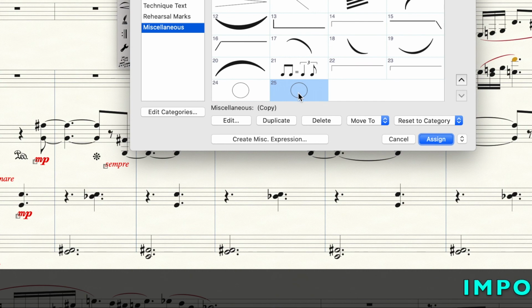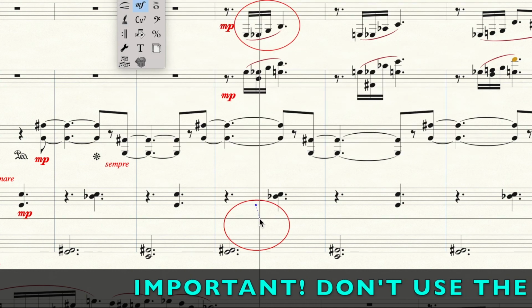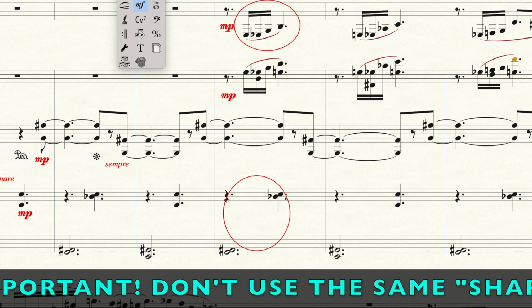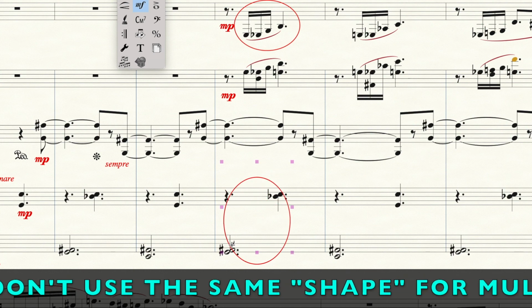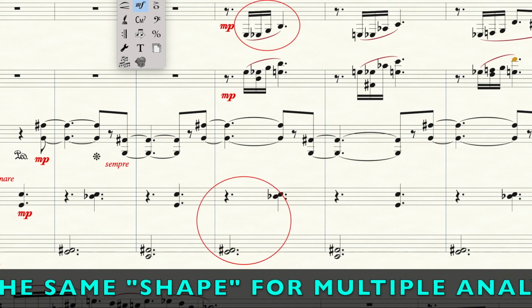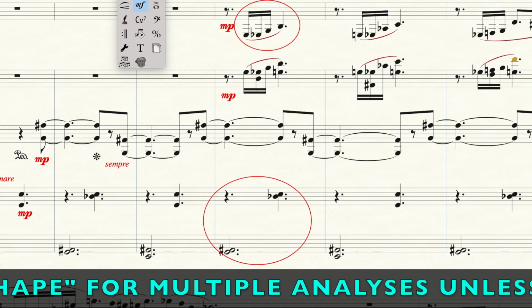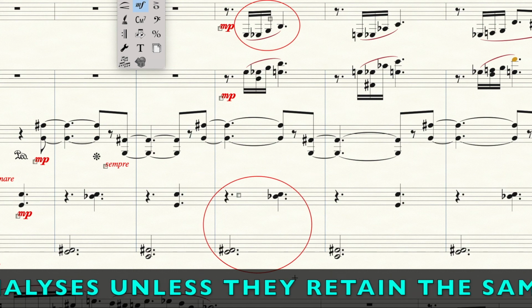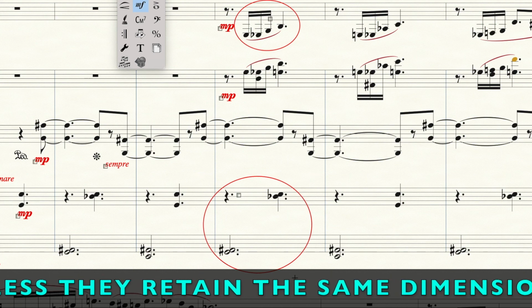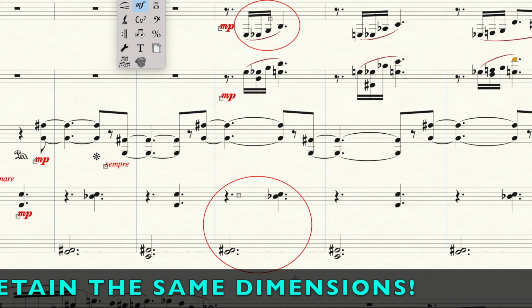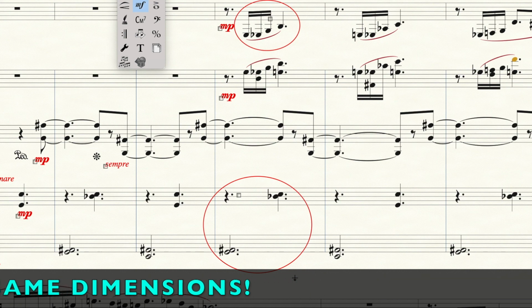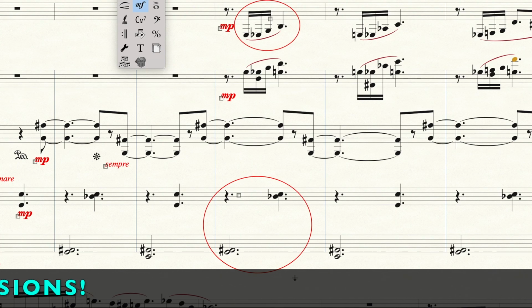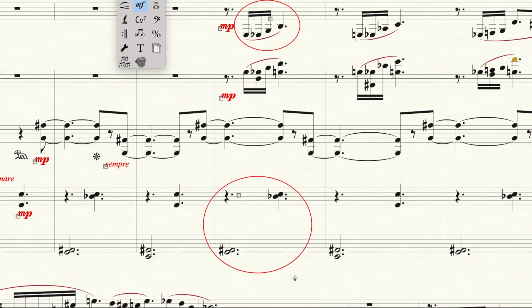So now it makes another circle of some type. I will assign it. This one, now I can double click it, and now I could drag it around and make it as large as I so desire. It will center it for me, etc. This is a great teaching tool as well for those of you that are music educators, not just composers or theorists or analysts. That will be a way for you to use Finale in a creative way to teach.